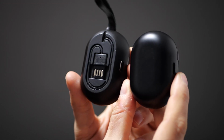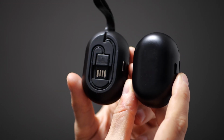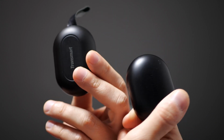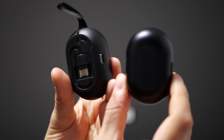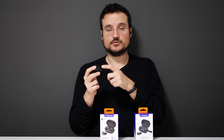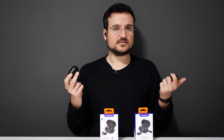The first difference is that you'll see it doesn't have the built-in charging cable that you'll be able to see on the Tronsmart Spunky Beats. That means you can't charge it everywhere, because you'll have to carry a USB-C cable with you. It does have a USB-C plug. The buttons are still the same.